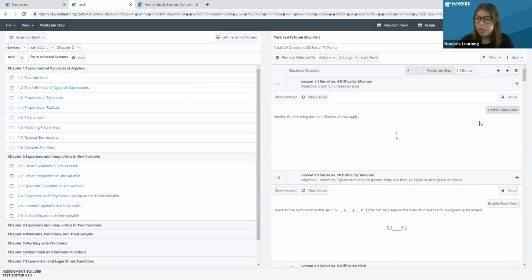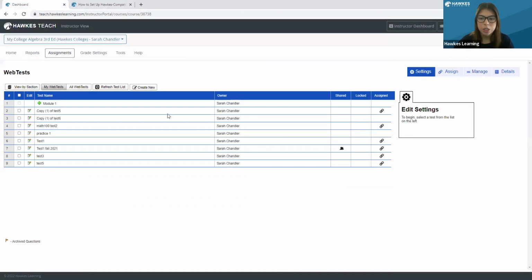So now that we've taken a look at some of those best practice tips in terms of creating the web test, I'm going to jump over to the settings that are available to you when you are assigning the web test online. You can click assign from within this page to assign your web test. I'm just going to X out of that page to be brought back to my main dashboard here, and then you can refresh your test list.